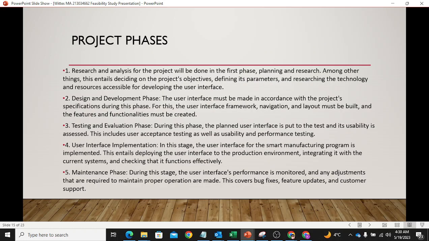And also we have the project phases: research and analysis, design and development phase, testing and evaluation phase, user interface implementation, and maintenance phase.